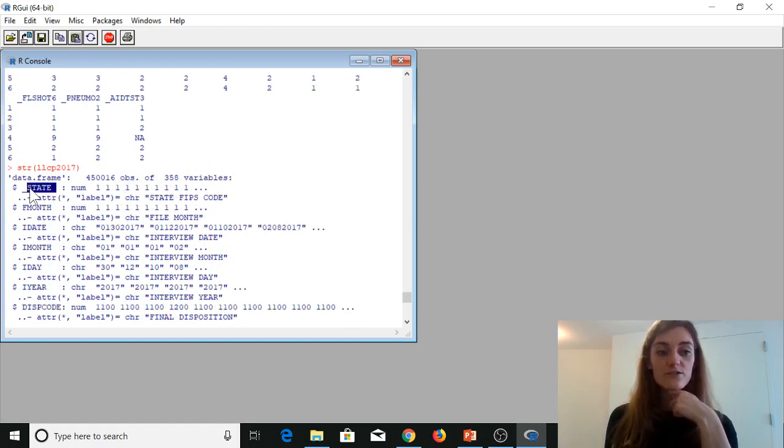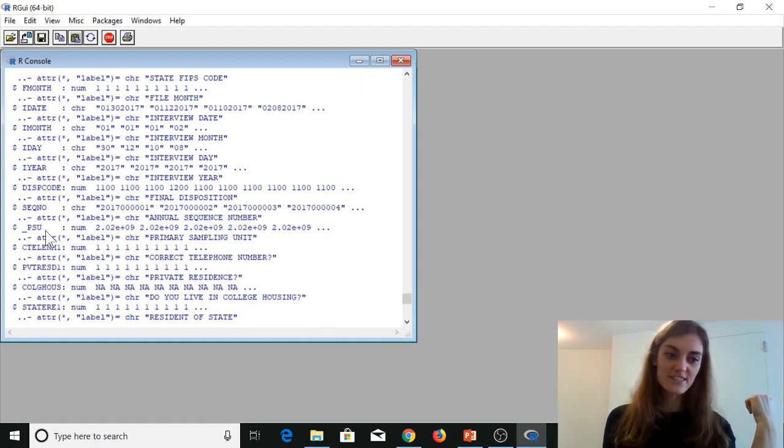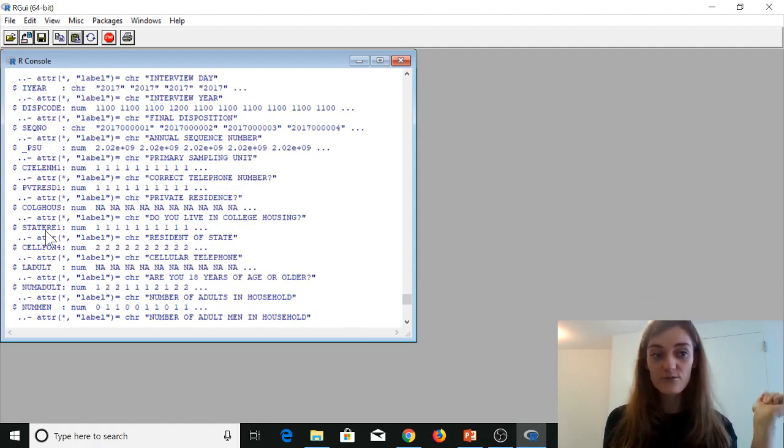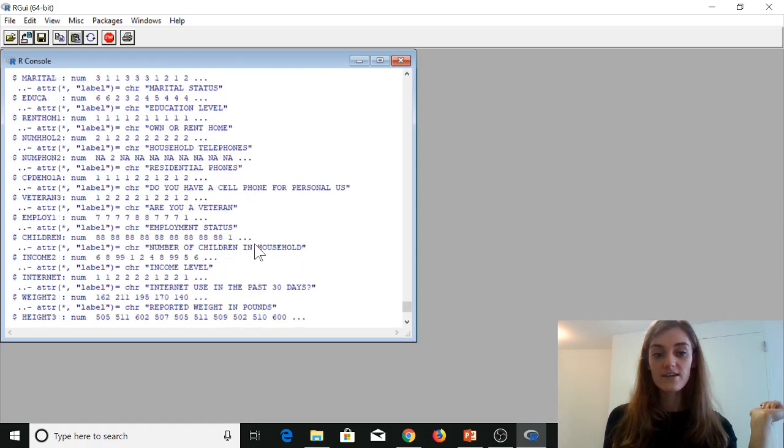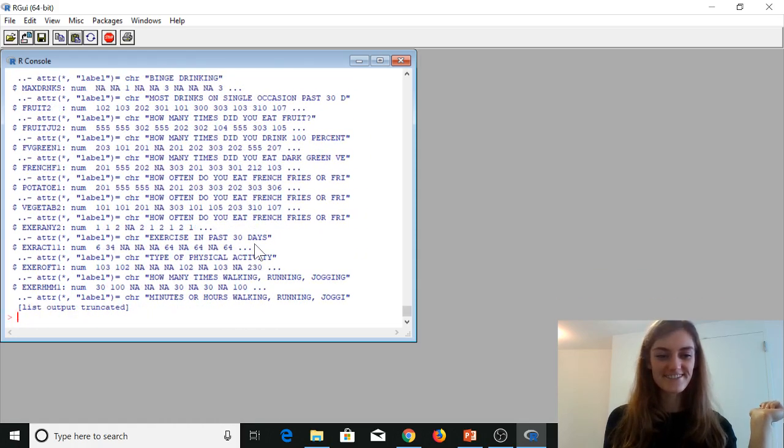So for example, the first question is asking about the state that the respondent comes from. It's classified as a number, and the first however many people are from the state that's coded as 1, which is actually Alabama because it's alphabetical, right? And so if you go through all of these different variables, which are the column names, you'll see they're classified however they're classified and what the first however many observations are.